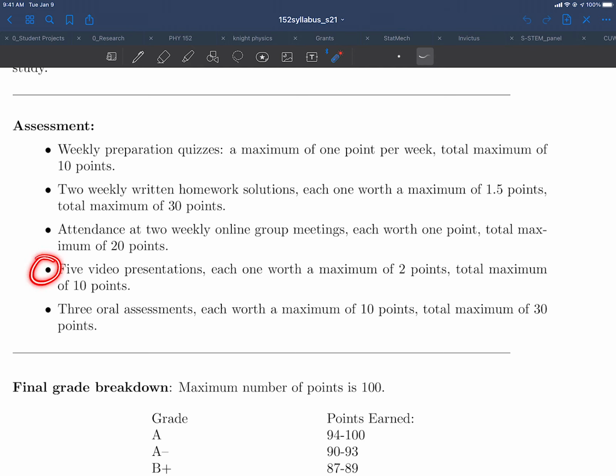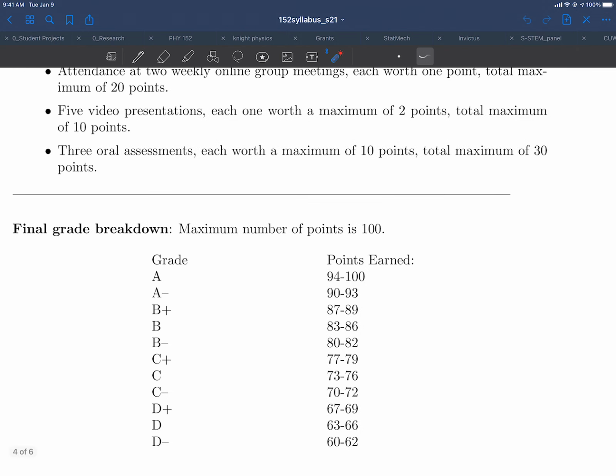Doing the 5 preparation videos for 10 points each, at the end of this, you've got 70 points, or 70%, a C minus. So if you get all that stuff done, and very few mistakes, somewhere around a 70%, maybe 65%. Now you add on top of that the 3 oral assessments for a maximum of 30 more points. And so you're now sitting somewhere, hopefully, in the high B to high C range.